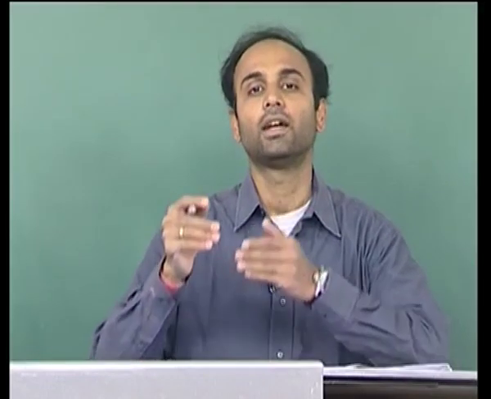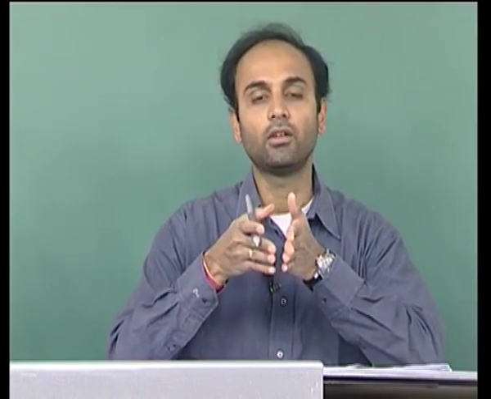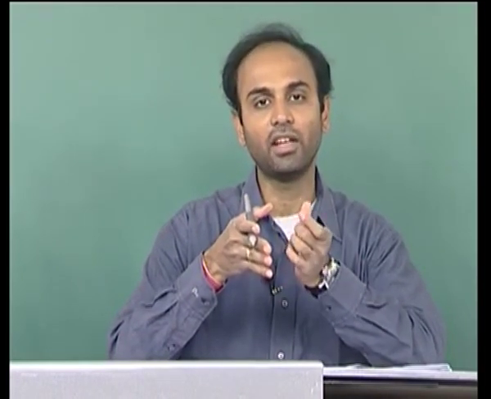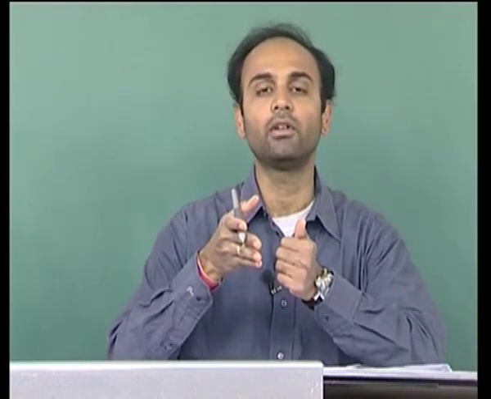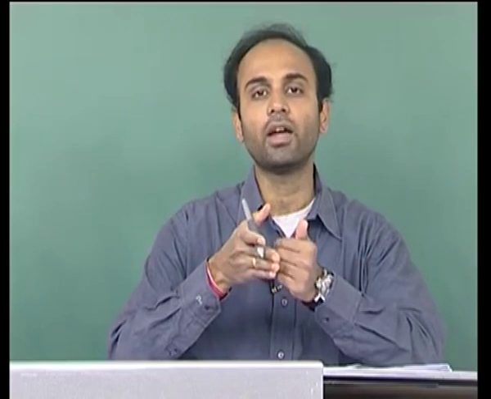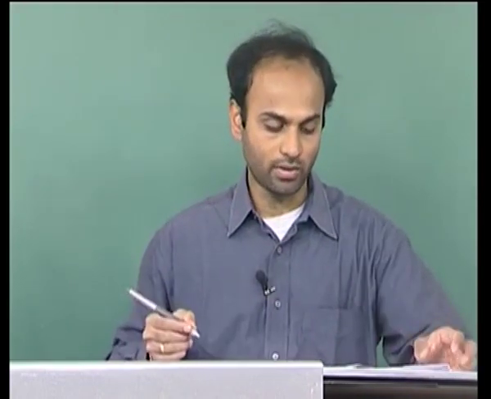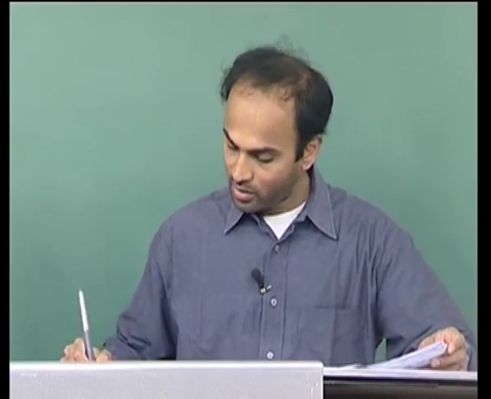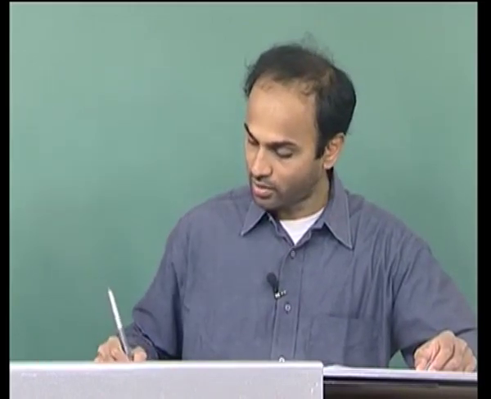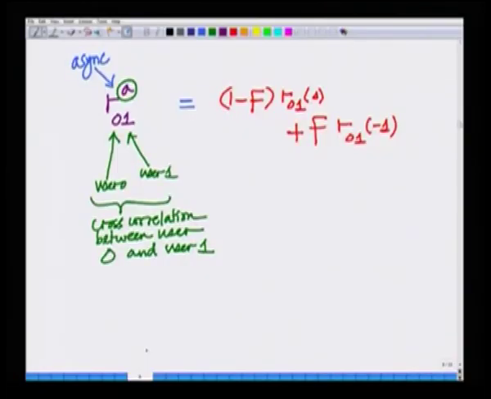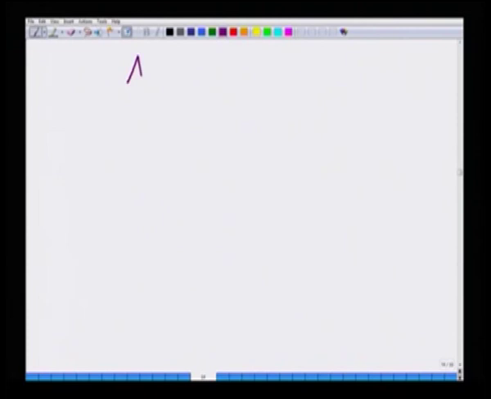So, what we have established is that there is a delay. If I denote by f the fraction of delay corresponding to chip time, this fraction f varies between 0 and 1, it is a uniformly distributed random variable, and the expected value of f square and 1 minus f square is both 1 over 3. Now, as we have seen in asynchronous CDMA, let us go back to our asynchronous correlation expression. Remember, we wrote the asynchronous correlation expression as 1 minus f times R01 of 0 plus f times R01 of minus 1.